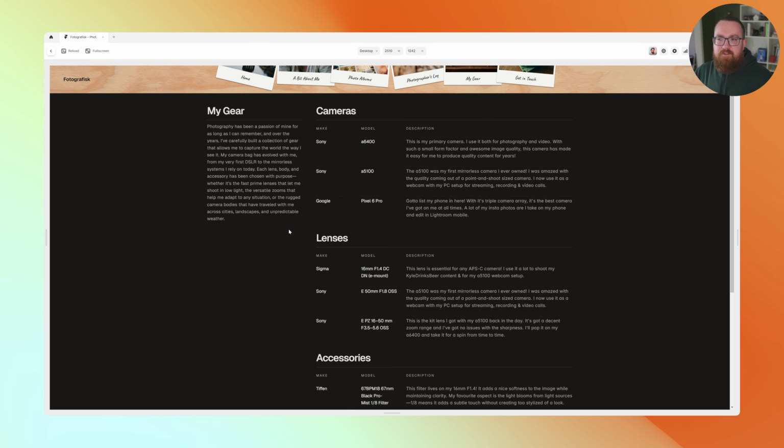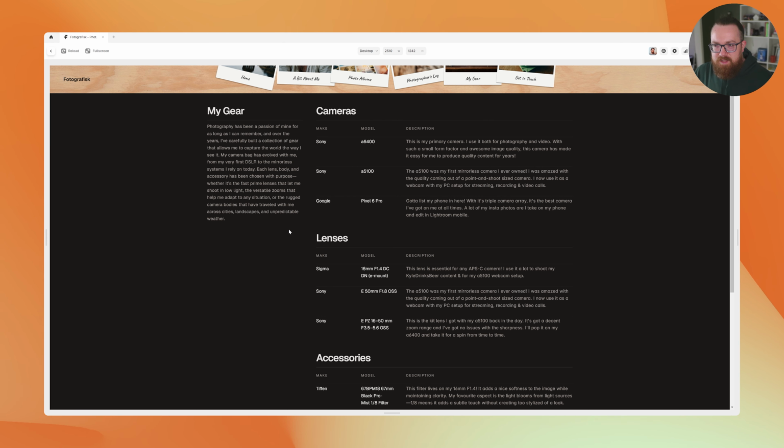Being able to reference the gear would be cool, but in my mind, I'm going to leave that for a pro version of this site that I'll build later on. That would be really nice, if you have multiple cameras and you're using a bunch of different lenses and you have this album that you want to give all that information and detail things, it would be cool to be able to cross-reference the gear that you used, but for the scope of this site, it's just not possible. So sticking to the albums and the blogs, that's just how it's going to work.